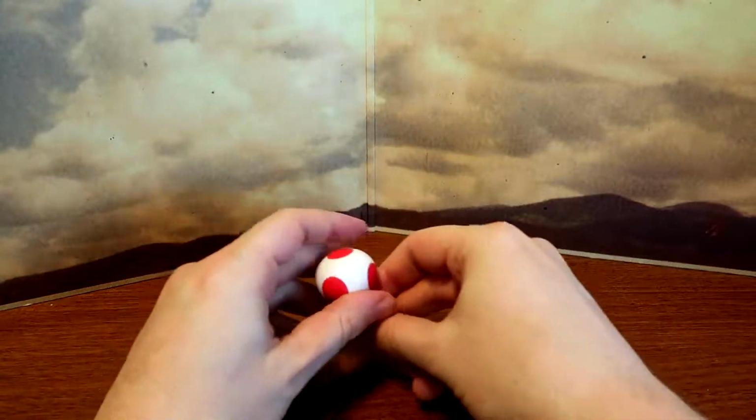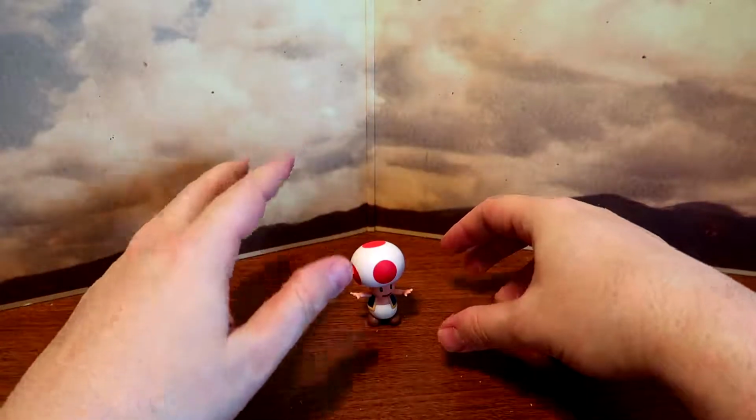Uh-oh. Toad's a little top heavy. He's very smart. Okay, don't touch him. All right, let's move on to the plushies, since they're already out.